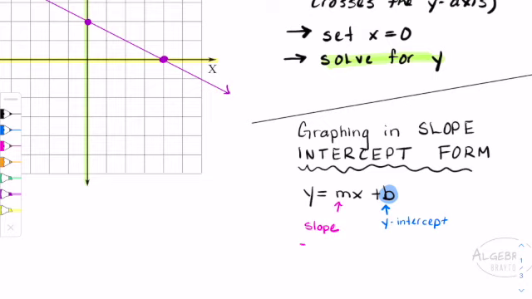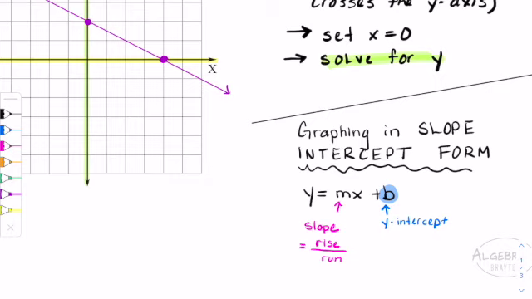So slope is always rise over run. Your slope is generally a fraction, so whatever your top number is how far you rise. Whatever your bottom number or denominator is how far you run. If you have a whole number, such as the number 2, then it would be 2 over 1. That means your rise, for example, would be 2. Rise up 2 units. Your run would be 1. That means you run 1 unit. That's just an example, but make sure you know you can still use whole numbers here.